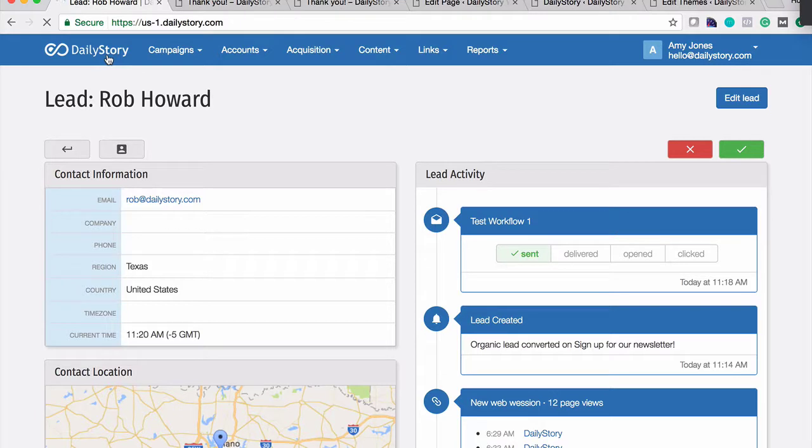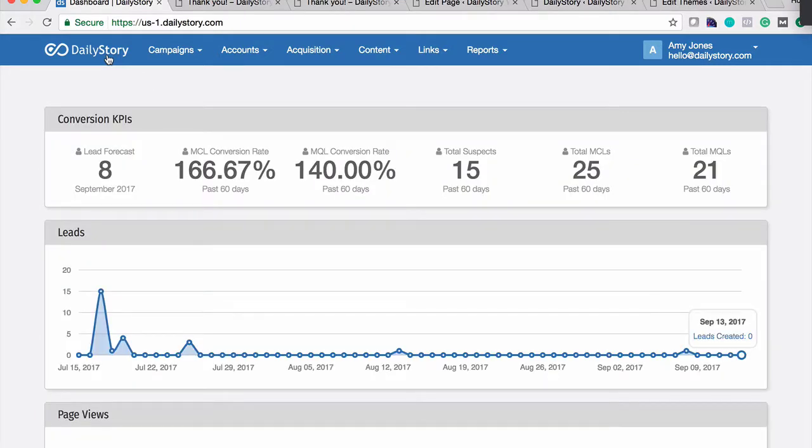Okay, so those are the highlights of the WordPress integration. I think the interesting thing I should also point out is that if you wanted to, you could build a squeeze page fairly easily within WordPress. A squeeze page is nothing more than a landing page with a form on it that has an offer, where you're trying to get a newsletter sign up or something else from some of your visitors. And we do make that simple. So again, you can take any page or post in WordPress and add that functionality in.